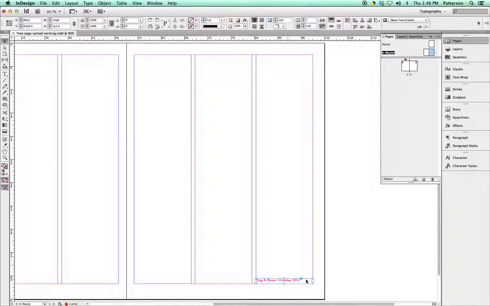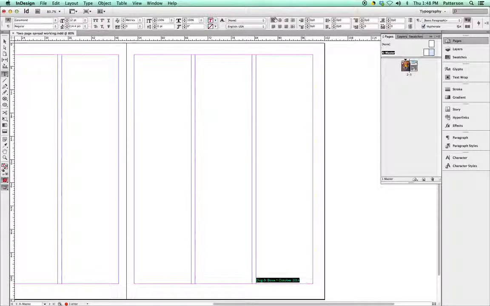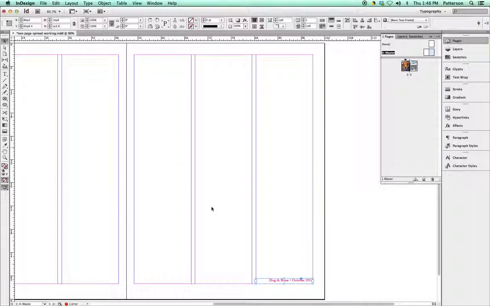Alright, so here we've got the title of the magazine. I want to drop that down, so I'm going to use my arrow keys, and I actually want that to be right outside of my margins. And let's say, for example, we wanted to add a page number to every page. So we might want a page number right underneath that.